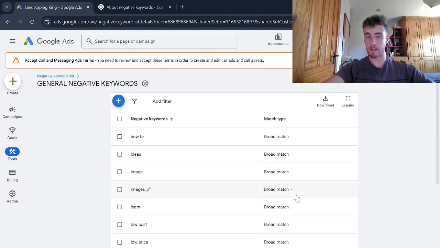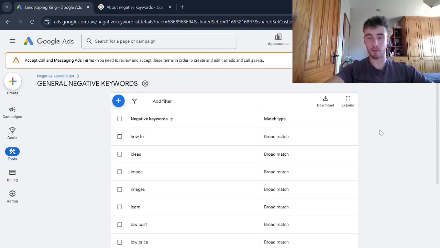And you saw in this example that all of the negatives we added were low intent words. What you can also add as negatives are competitor names. So make a list of all your competitors in your area that you're also targeting and add those competitors as negatives to your campaign as well. That way you have a mix of low intent words and also your competitors added to your negative keyword list. And that's a solid negative keyword list to start with when making your Google Ads campaign.